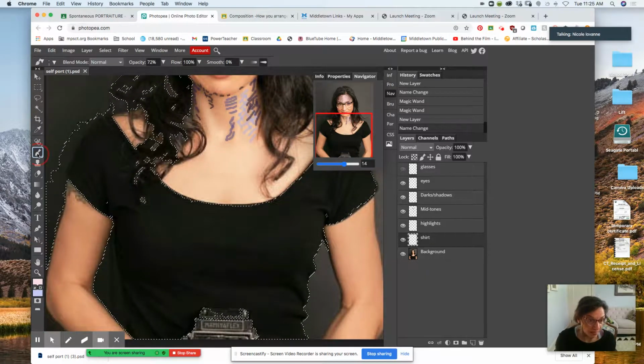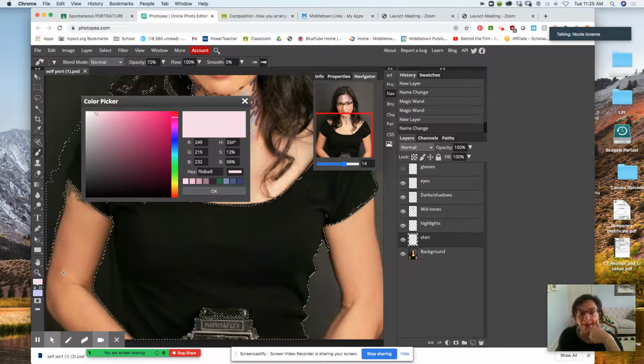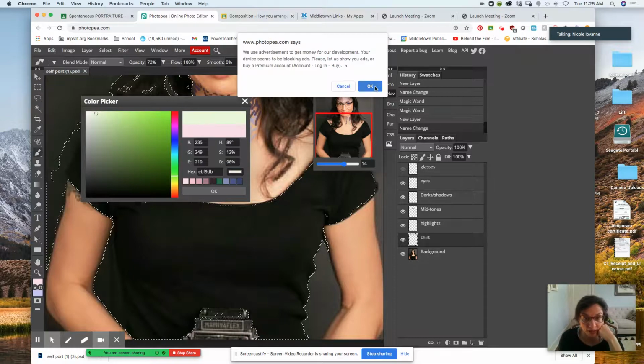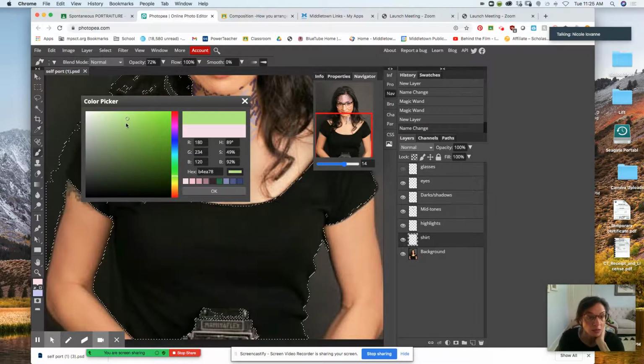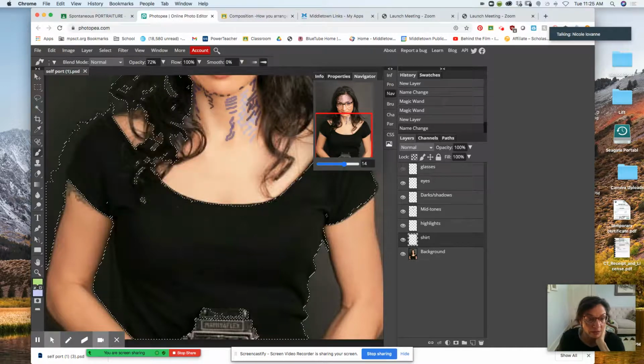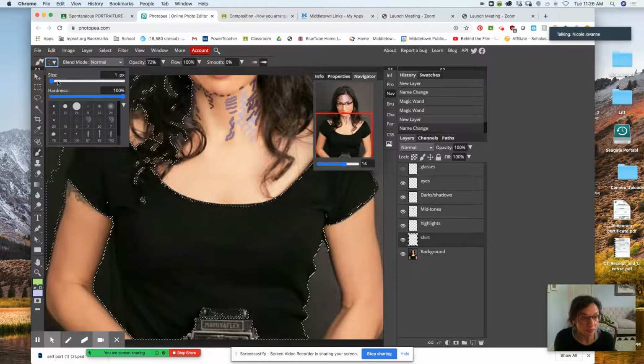So as I get my brush tool, let's say I want to go with something very different that I don't have in the picture. Maybe I'll go with some green just so that you guys can see it for contrast. I'm at 72% opacity. Maybe I'll leave that. Okay, now my brush is a very small brush here. It's 1 pixel. I need a brush that's bigger because I'm going to paint inside the shirt area. I can scale it up here.